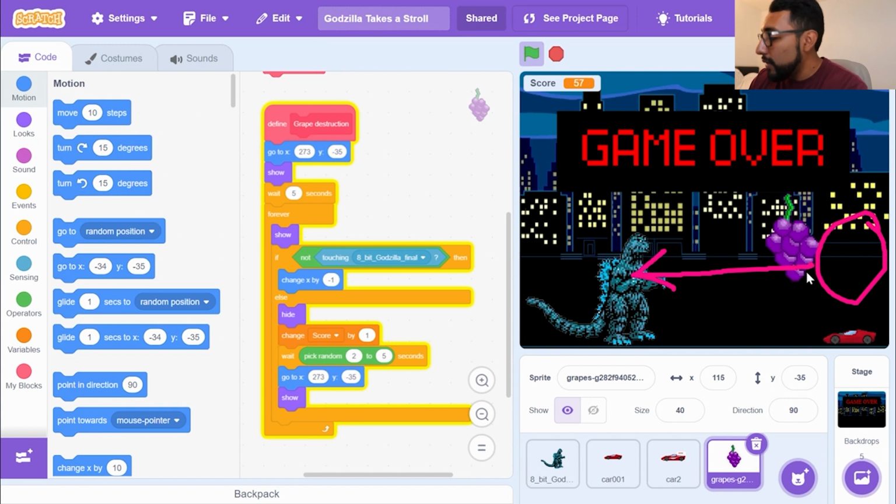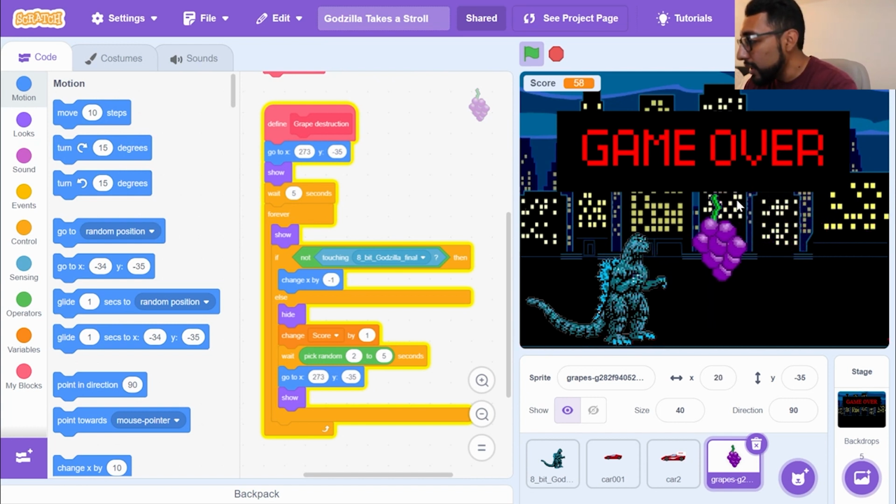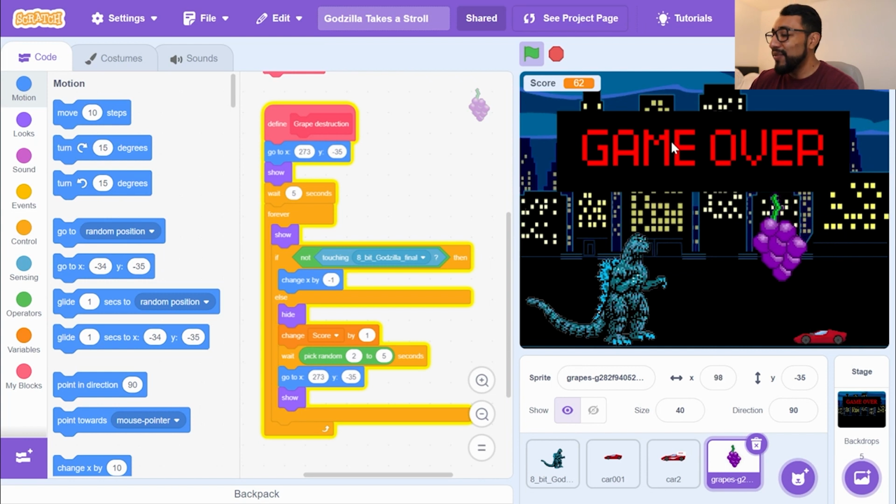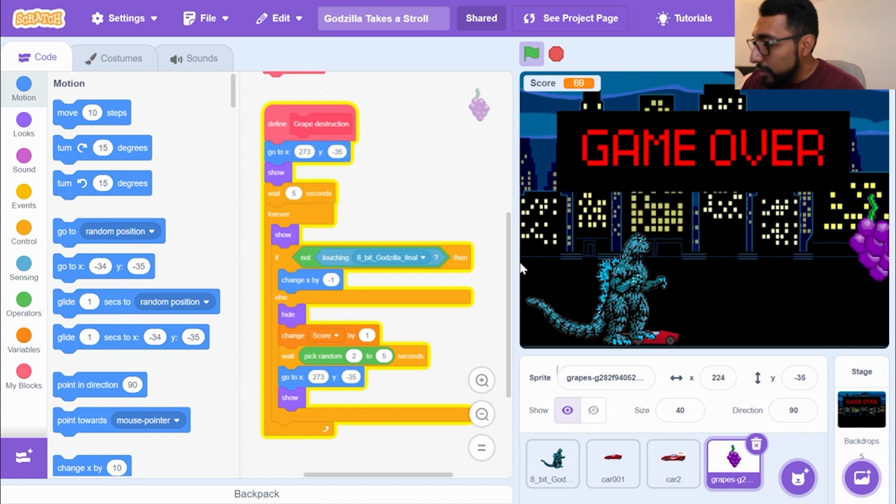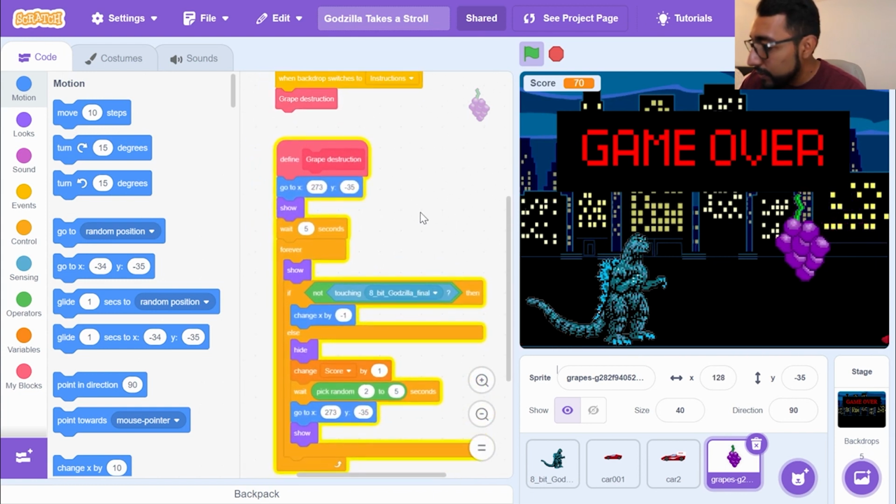One thing I was going to say is that there's an inherent error here, because technically you can get away with not using the atomic blast on the grapes, but that's just one of the issues that I'm not going to fix, because one thing I liked about this Scratch game I made is that I actually made it in one day. It took about 5 hours to get everything done, but I'm really happy with how it turned out, even though there are issues that if I wanted to make this an actual game, like license it with Toho, which owns Godzilla, I would need to change those things, but I'm happy with it as is. So that grape issue is one of the issues. But yeah, this is controlling the grape destruction, that custom block right there.